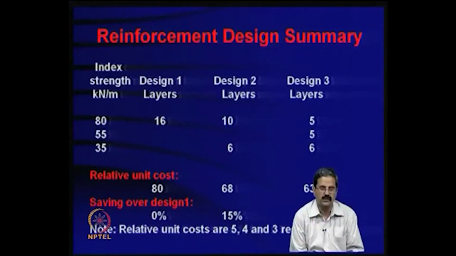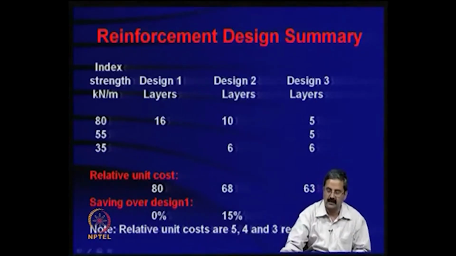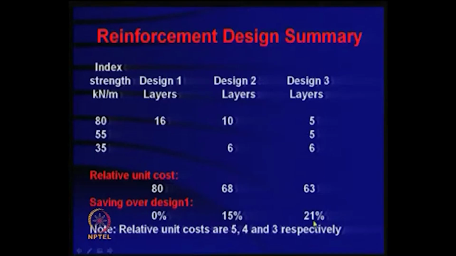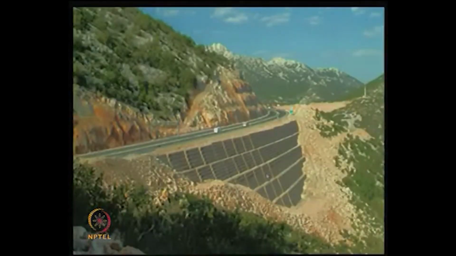And actually these reinforcement charts that I just showed you are based on a design coefficient of 0.8. So even using that, with a wiser choice of reinforcement, you are able to get about 21% savings over the design 1. What I want to say is that one can do a very systematic analysis. In fact, these design charts are simple tools, but one can do rigorous analysis and come out with wonderful results, and this is a typical slope actually.